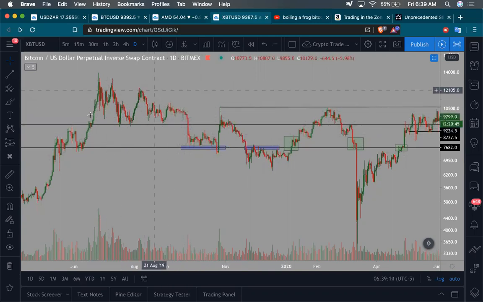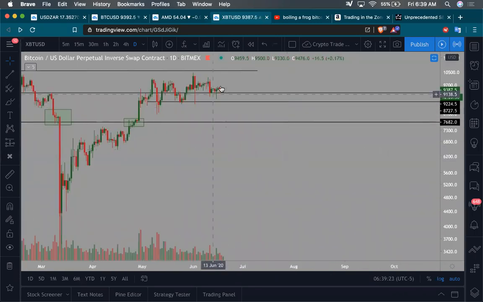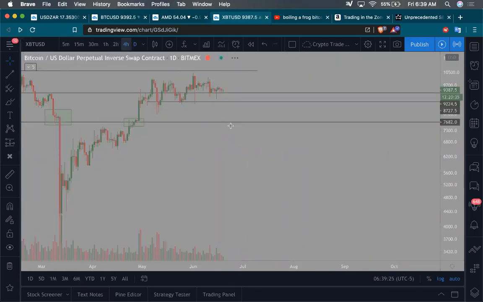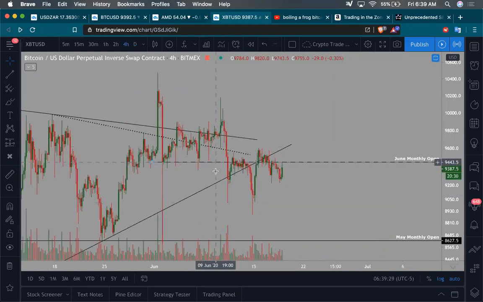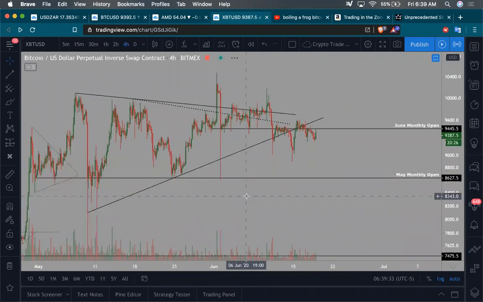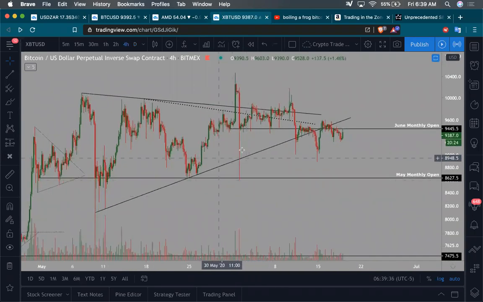Because of the measured move from this descending triangle, as well as all the pent up pressure from the sell side momentum. So what we're seeing right now is something very similar, okay? The whole boiling the frog analogy is the same thing that's happening in the markets right now, where I'm seeing a lot of people, especially on Twitter, talk about getting bored, or talk about, okay, well, we spent so much time here, we have to push up.